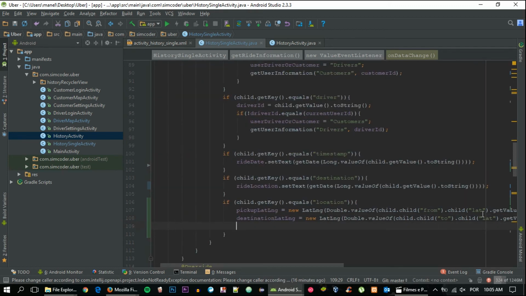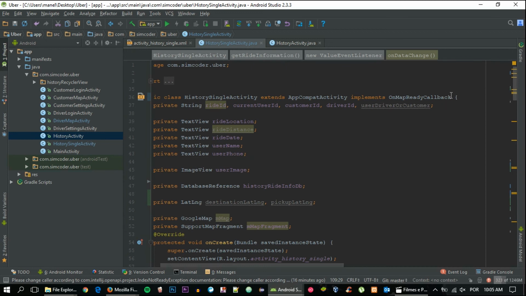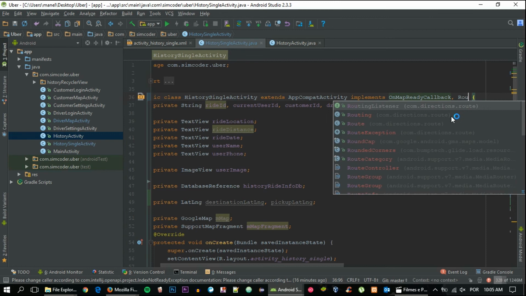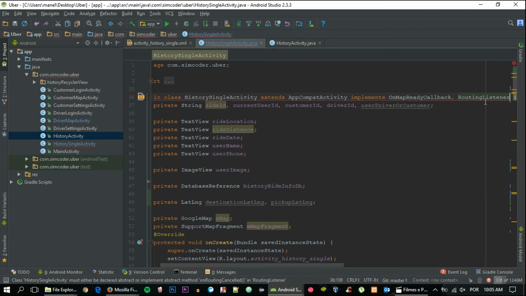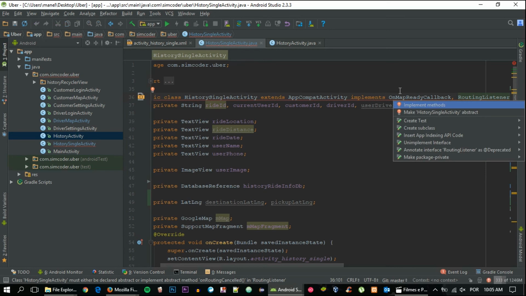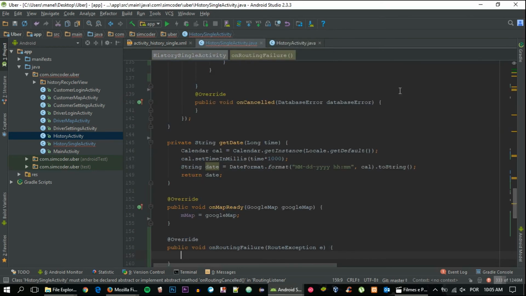Okay, so now we are going to draw the routes, and I'm going to get a few things ready before that. So we need to first of all implement a routing listener. So routing listener, and an error will appear, so you have to press alt enter, implement methods.